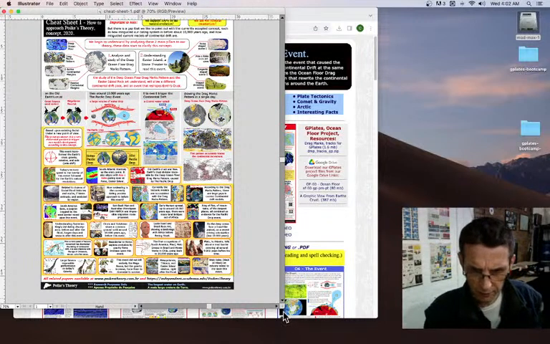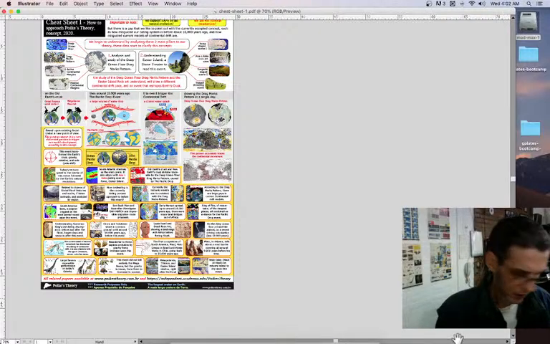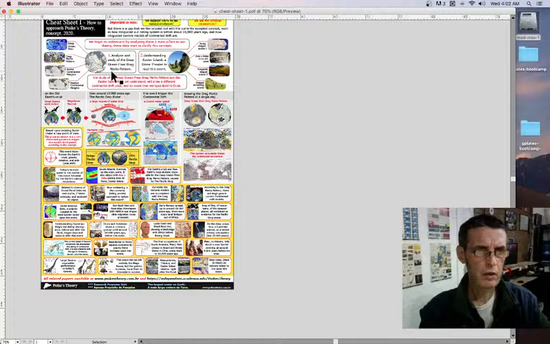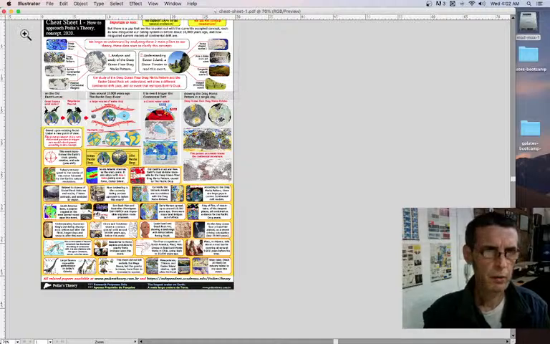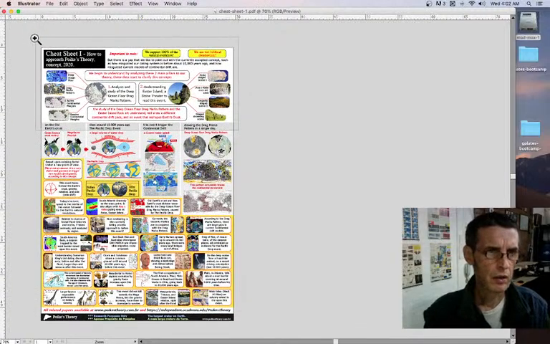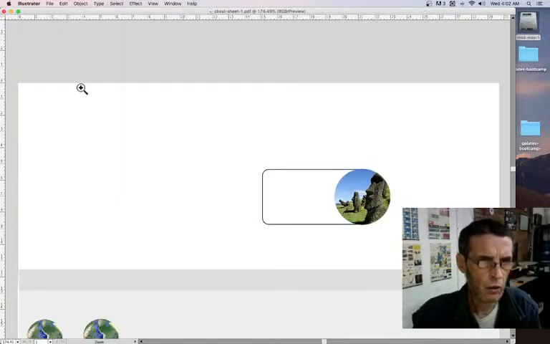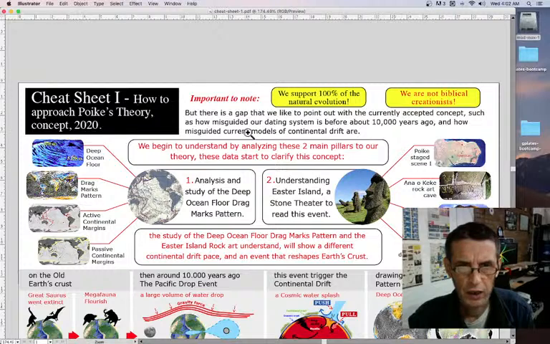Now that we have GPlates up and running and we went through some maps, I want to tell you how we came up with this idea a long time ago. Cheat sheet 1, how to approach Poike's theory, concept 1, 2020.